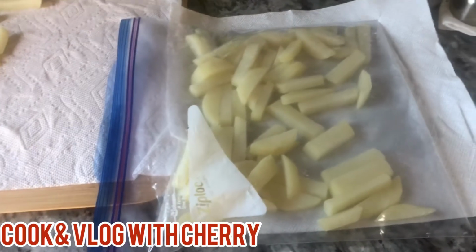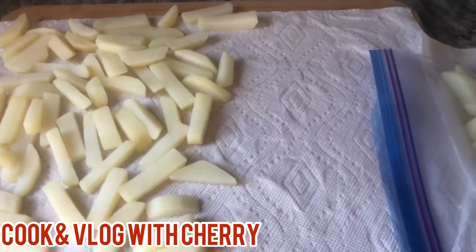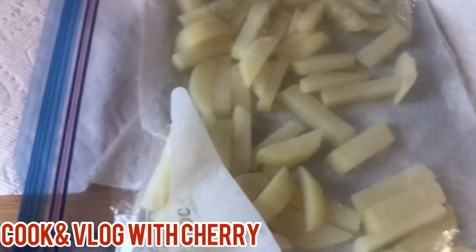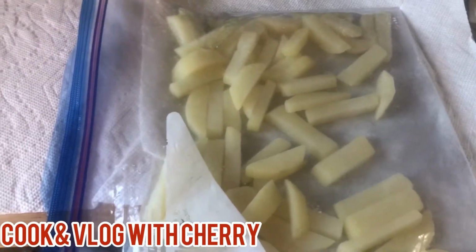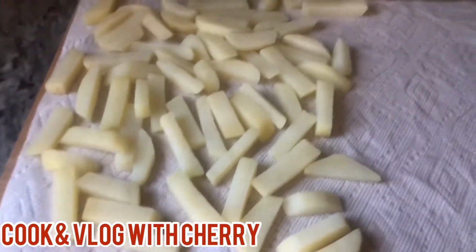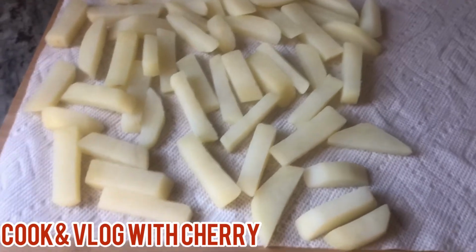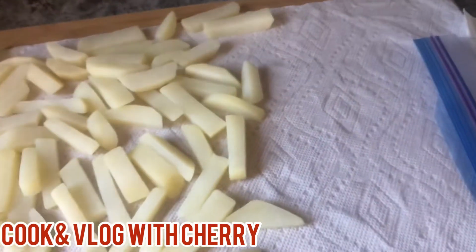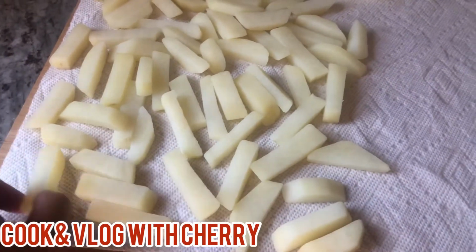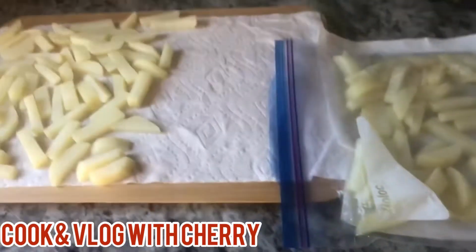So hi guys, this one I have 2 ways to cook for these fries, to see which way is better, or the best crunchy one. This one I put in the Ziploc, so I'm gonna put it in the freezer for about 30 minutes or an hour, until it's frozen, and it will stay like that and go directly to cook. We're gonna cook them together, and we'll see which one is the best way. So this one without freezing, or this one that we need to freeze first before cooking. Alright, so we'll see you after this.